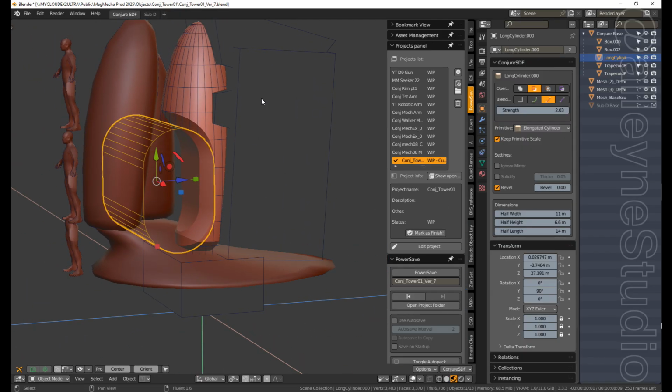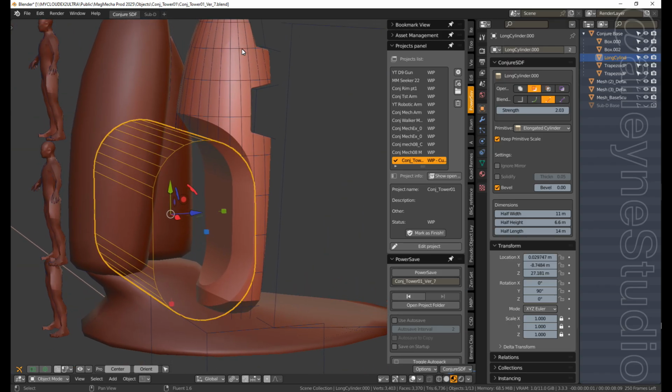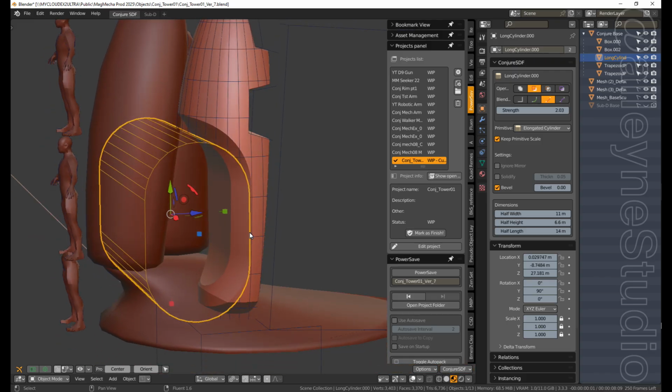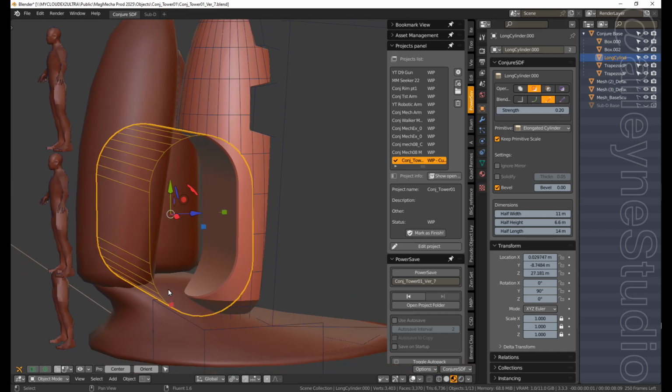All right, so this is the tower. This is like a chamber, a chamber-like form. I'm just trying to cut this opening. I just have to get more comfortable again with Conjure.